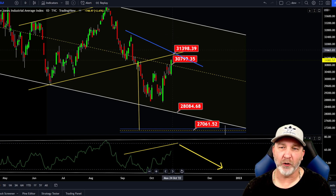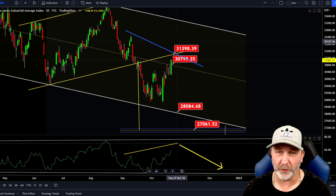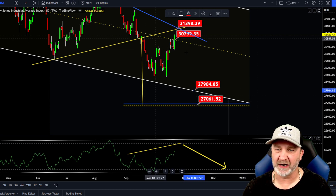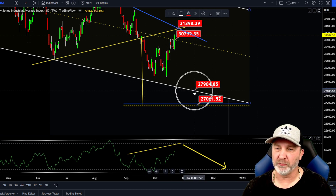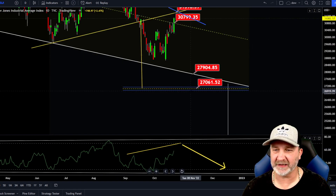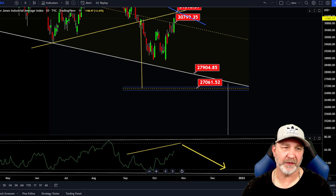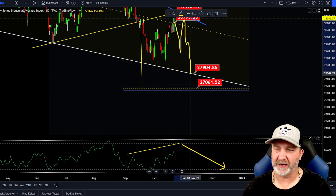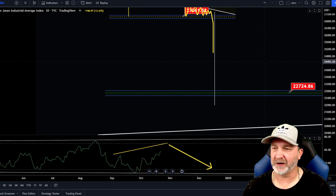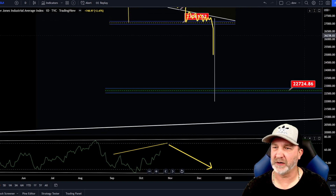This is pretty heavy resistance around that 31.4. If we do get above that, open and close tomorrow's candles above that, then we could be bullish. Other than that, in the macro, it's still looking bearish. I still think we come back down to the downside here in the next few weeks for another push down. If we do break this 27.9, our measured move target from this rising channel is 27. If we do get down to this range, get another bounce. Breakdown will probably bounce around in here for a while before the actual breakdown to our next target around that 22.7 to 22.6 range.